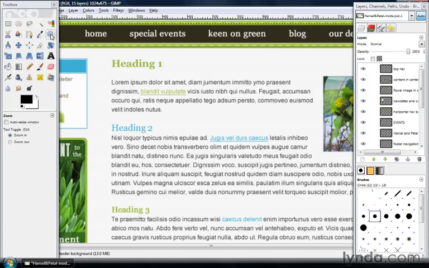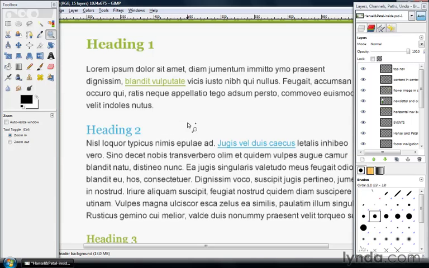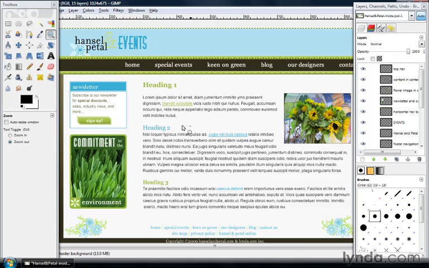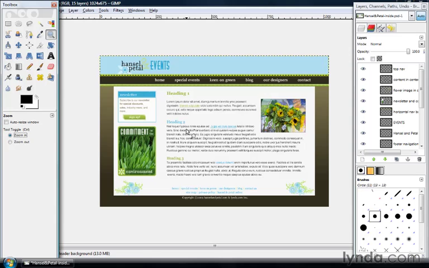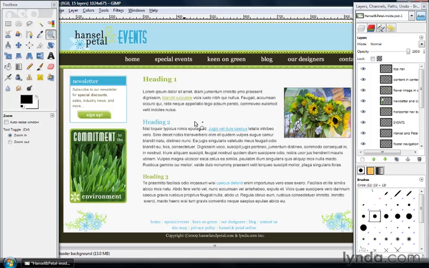Alternatively, when the magnifying glass is selected in the toolbox, look underneath in the zoom window, and you can see that we have a button to change between zoom in and zoom out. So it's now set to zoom in, and by clicking on the image, I'll zoom in. I can change it to zoom out, and now by clicking, I can zoom out. Which way is right? Whatever way works for you is just fine. Go ahead and take some time to try out the Zoom tool.